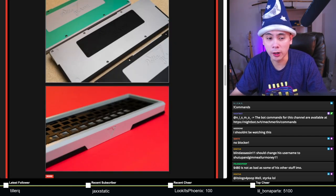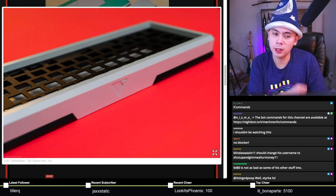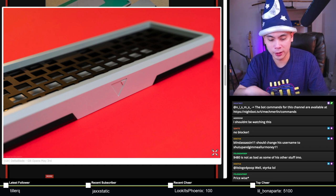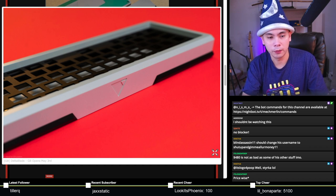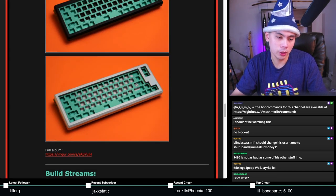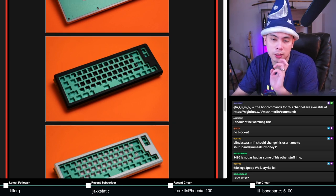So as many of you know, I am a big 660 fan. I have pretty much owned almost every 660 board in the community. There's only one that I haven't owned. It was a hot swap board that was all acrylic. It was called the Womier. That's a 660 layout board, the only one that I haven't owned. The only ones that I currently still own are the Clue boards and my Volcano 660.